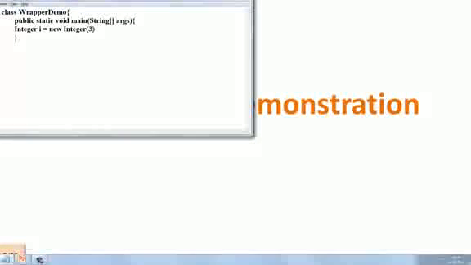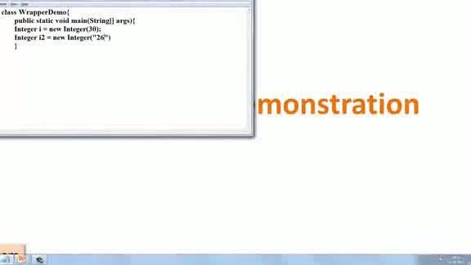You can see that I'm creating Integer i2 is equal to new Integer of, say, I'm using a string this time, "26".